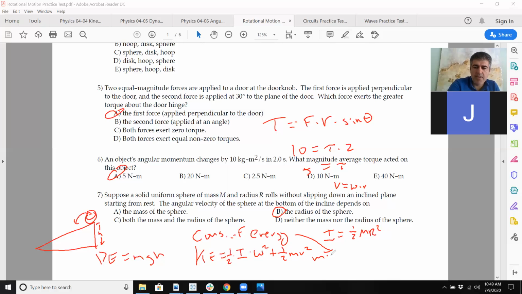So what's going to happen is that when you work this out, you're going to have mgh on the left side. On the right side, you're going to have 1/2 times your inertia, which is 1/2 mr squared times omega squared, plus 1/2 mv squared. And you can convert the velocity to omega r. The thing is that the masses are going to cancel, because you can factor out the mass from the right side of the equation and cancel out the mass on the left side of the equation. So it won't matter. Of course, the height will impact, but they didn't have it as an option. But definitely the radius impacts it too.